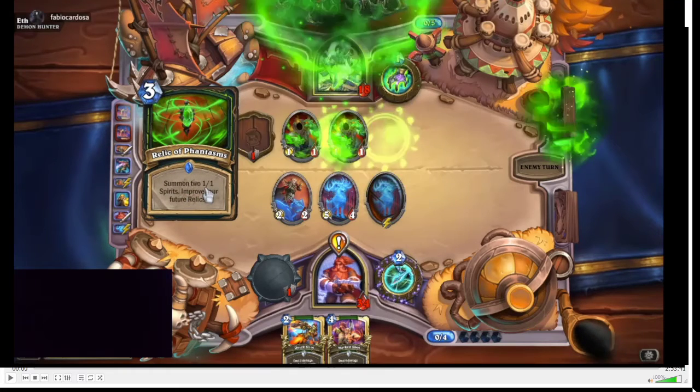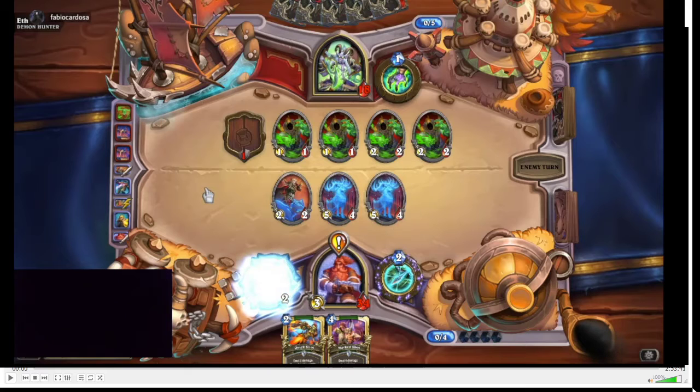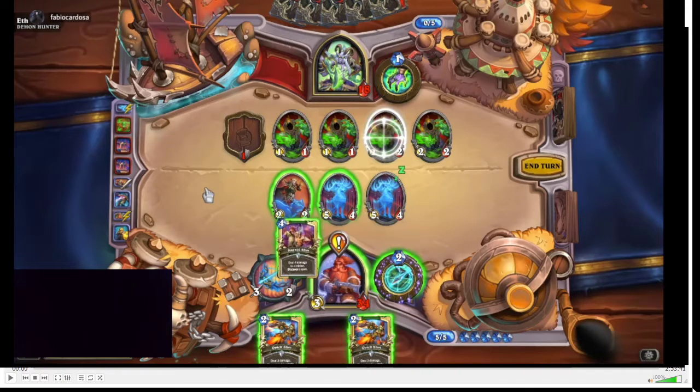Oh, he's just now getting those relics off on turn 5. Quite a few turns slower than what you'd like, turn 3 or turn 4 even, but turn 5 is way too slow against this Quest Hunter who just wants to go face.